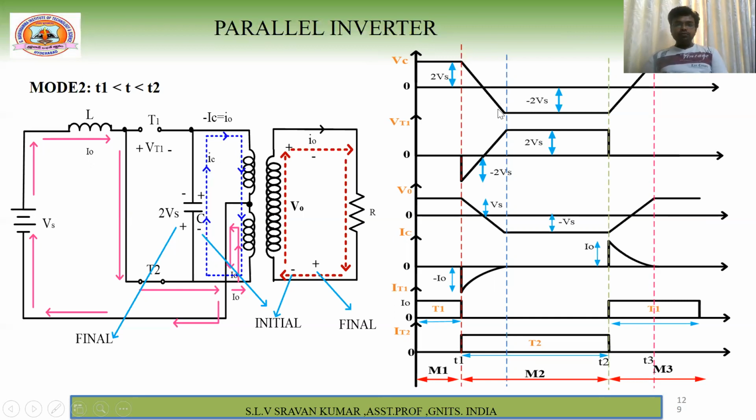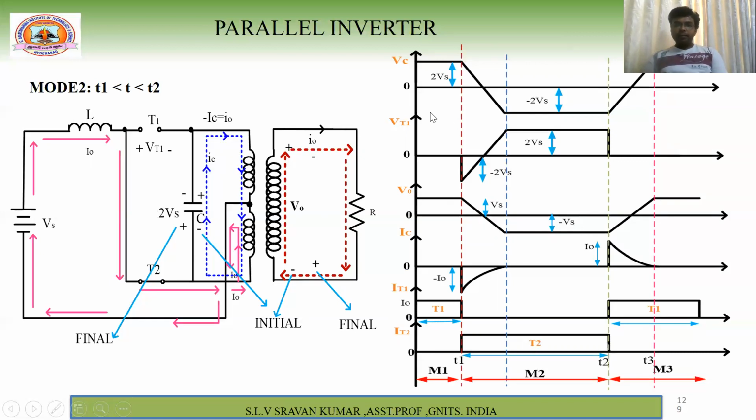Next, coming to the output voltage. Because the current direction is reversed, and looking at the polarities at the end of this mode, these two polarities have changed, so your output voltage polarities also change. The initial polarity here is plus and minus, therefore here also it is plus and minus. Now, because the current direction is reversed, the voltage across the capacitor changes to minus 2 Vs. This is minus plus, opposite to the earlier one. The same voltage polarities exist here, so the output voltage will also go negative.